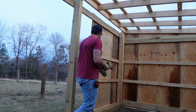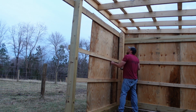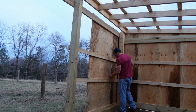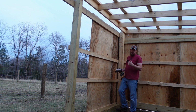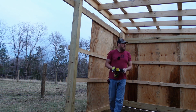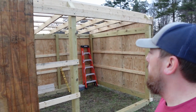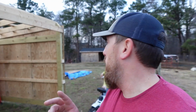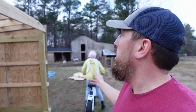Is all the screws that we have for this. There's a gap here just because it's not screwed in yet. It needs to be pulled in all down the middle and the top, and we still need to do a handful of them down along here. All right, guys, well, we ran out of screws, and it looks like we're gonna be about 3/4 of a sheet of plywood short. I mean, I could possibly, I don't know that yet. I still gotta go through the scrap pile, and we have that one that had the spiders on it. I just gotta verify that it's in good condition. If that's the case, then we should be good.